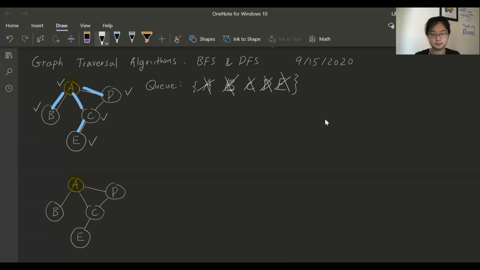All right, so now let's do DFS. We saw that BFS is an iterative algorithm. We iterate through a queue. For DFS, it's more recursive. It's a recursive algorithm, and it goes something like this. We start with vertex A again. At each vertex, we pre-visit the vertex, then recursively call DFS on each of its unvisited children, and then post-visit it. So let's unpack that.